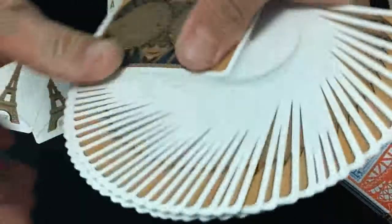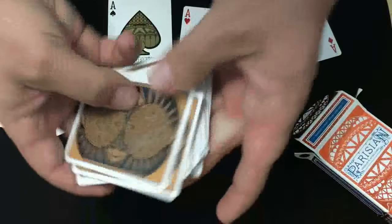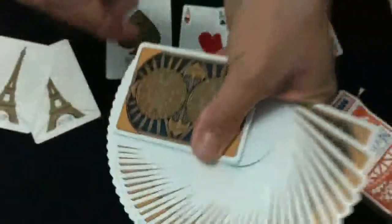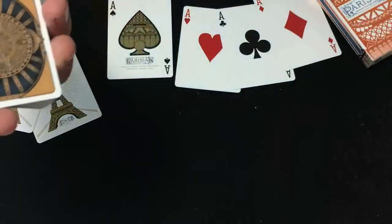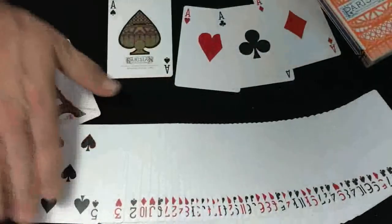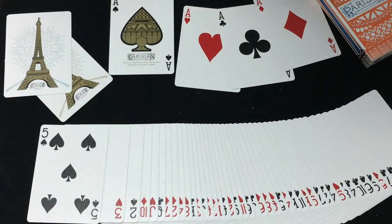There is an embossed ring finish, a classic finish, as I said. Very nice stock and finish combination. It's a new stock and finish — printed by a new printer in China — and handles very nicely, very similar to the Taiwan quality, better than the previous Chinese printing quality, that is for sure. The marking system isn't too difficult to read — you might be able to figure it out yourself. It's all about the circle. Handles great. If you look closely, you might be able to see the weaving of the finish, or the embossing.